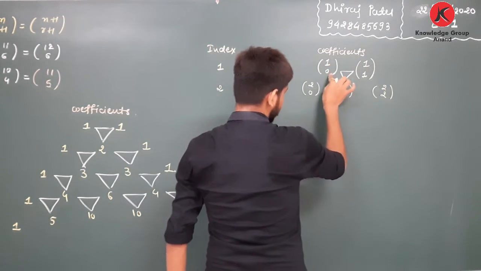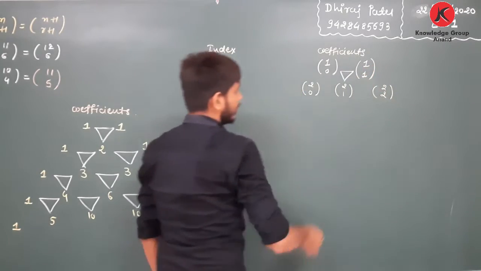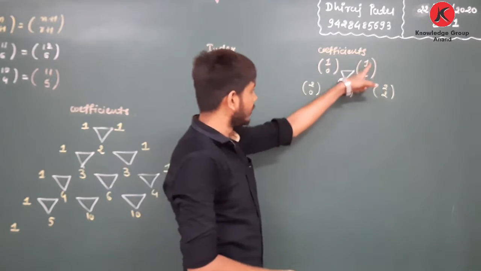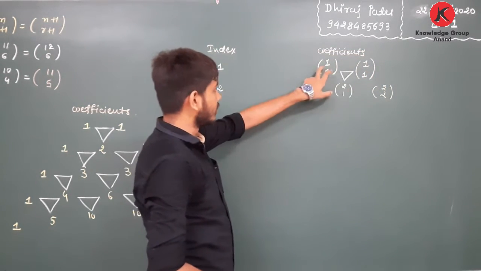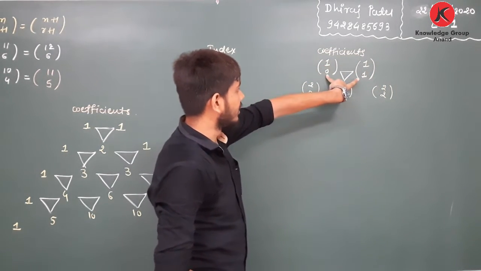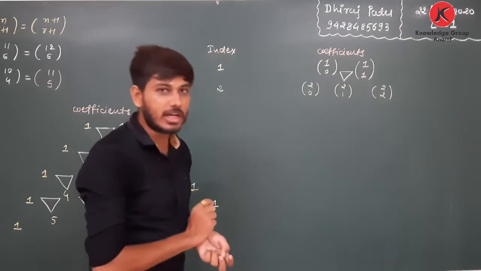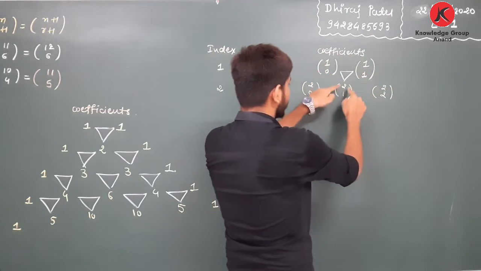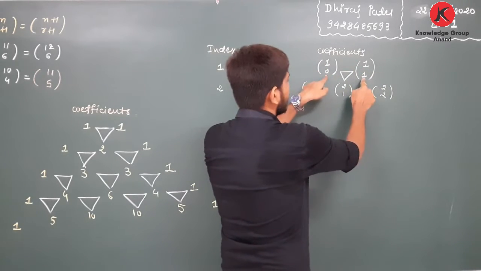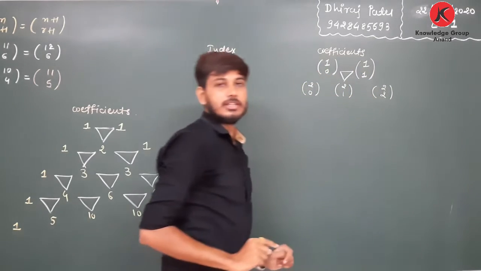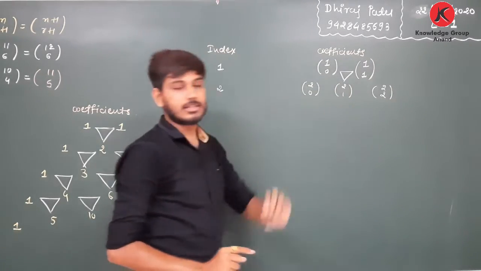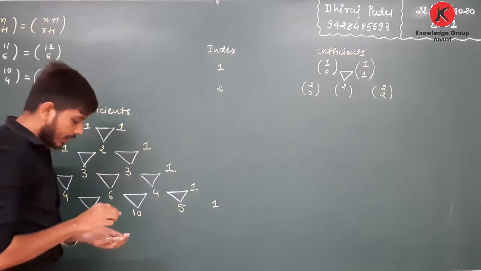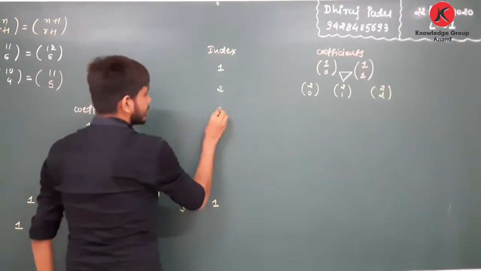See here, 1C0 and 1C1, addition of the two terms, equals, see here, n is same and difference between r is 1 here. Therefore we can write n increased by 1, 1 plus 1 is 2, and greater r means 1 here. 0 and 1, answer is 1, greater r is 1 here. Therefore 2C1 is there.